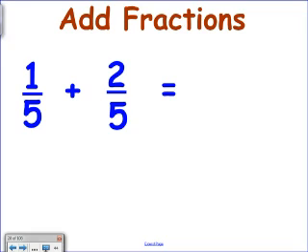We're going to add fractions. If I'm comparing apples with apples, I can just do it. So I've got 1 apple, and I've got another 2 apples. How many apples have I got? 3 apples. Everyone happy with that concept? So you don't have to multiply anything or make anything equivalent. They're already talking in the same language. You're comparing like with like.